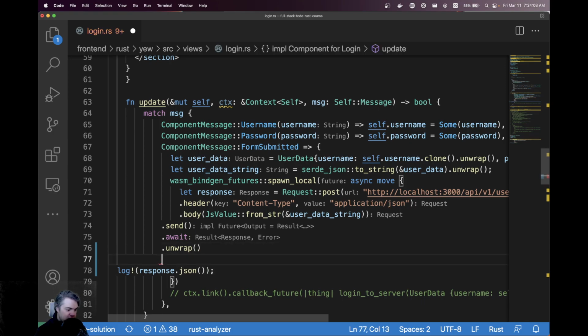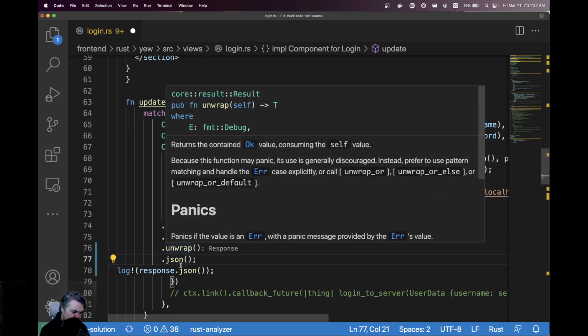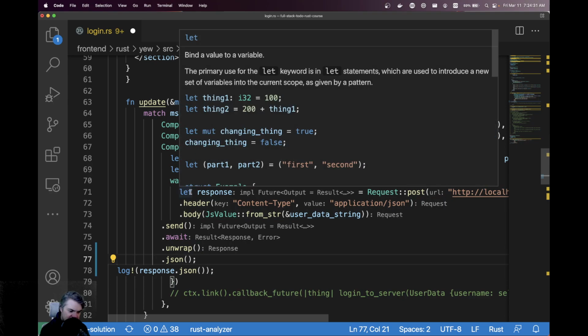So can I actually just do this here? JSON. That gives me, that goes into what? Nothing? Response, oh, it goes into this.